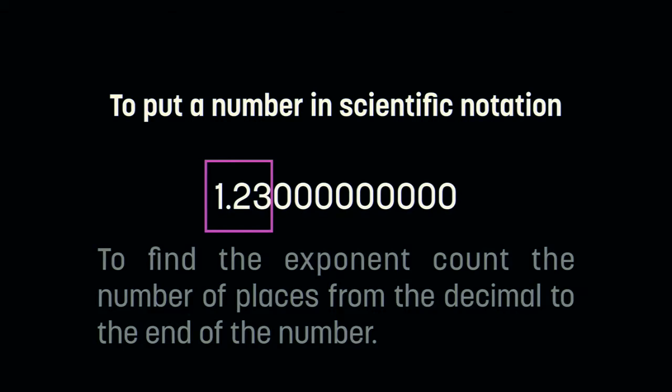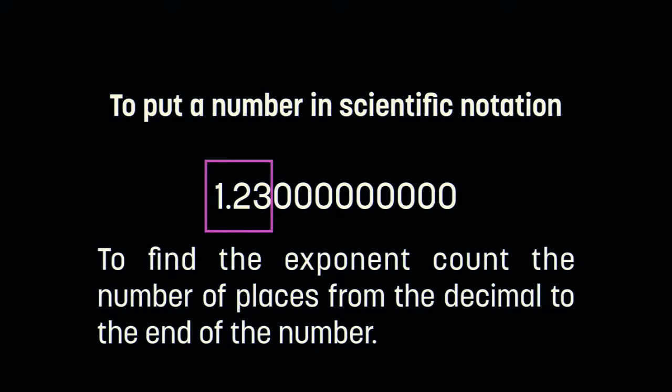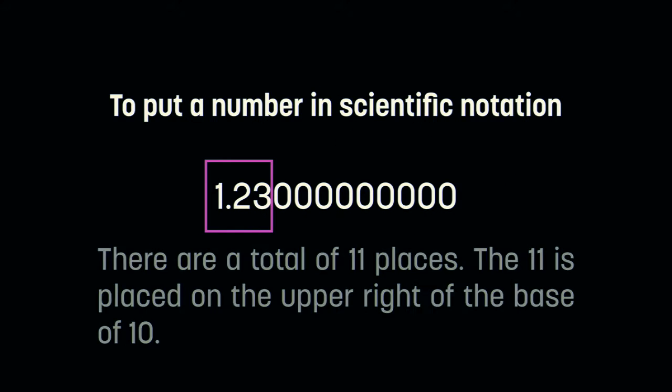And as a result, we can shorten the number and figure out how many zeros we need to add. To do that, we have to find the places from where we now have the decimal to where it was originally. So now we need to count. It was here, so we got to go 1, 2, 3, 4, 5, 6, 7, 8, 9, 10, 11. A total of 11 places. And we move the decimal place to the left, right?